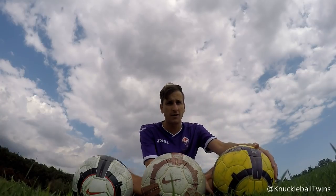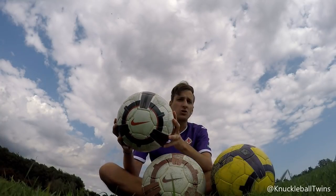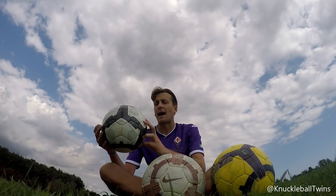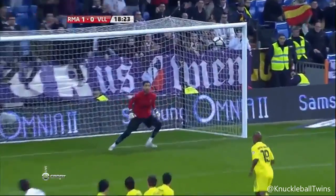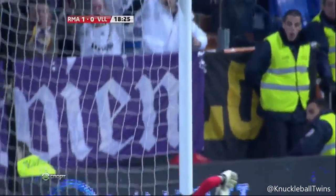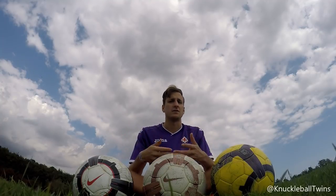The Premier League version was blue and orange, obviously mainly white, but that's the colourway. And we have a high-vis one here, and also the La Liga one here. Ronaldo scored a lot of knuckleballs with it, and we'll throw in a few of his knuckleballs in this video. Absolutely insane, very mesmerizing, and as you guys know, Ronaldo inspired me to do knuckleball from the start, along with a few others, including YouTubers.